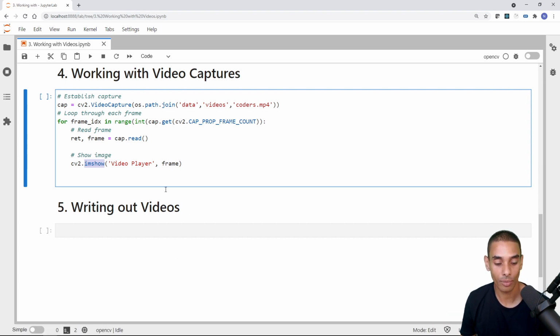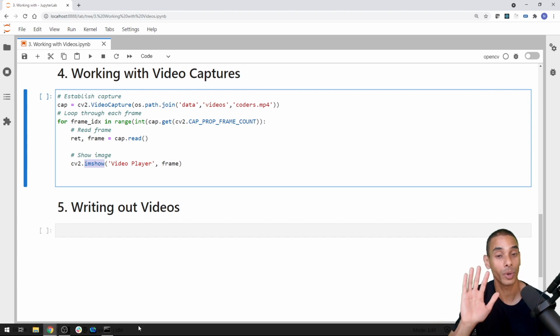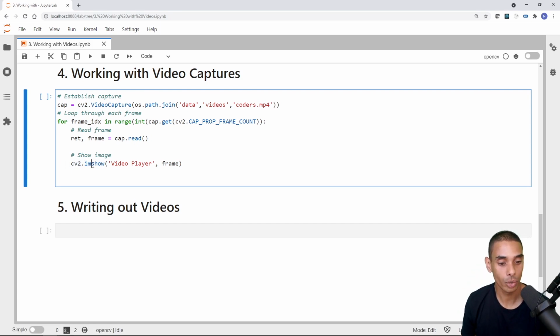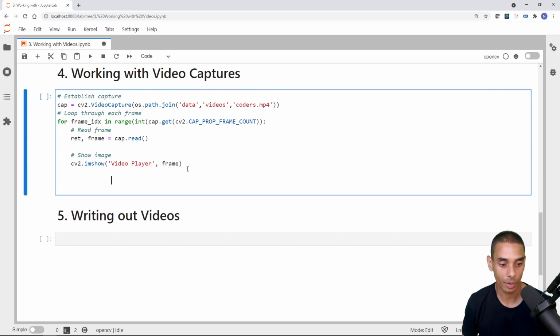So when I go and run this, you're going to get a little pop-up at the bottom, which is playing our video. In that case, I've written cv2.imshow, and then passed through what I want that frame to be called. So it's just called video player, comma, frame. Then all we need to do is shut down that frame. So remember, we're going to run cap.release.